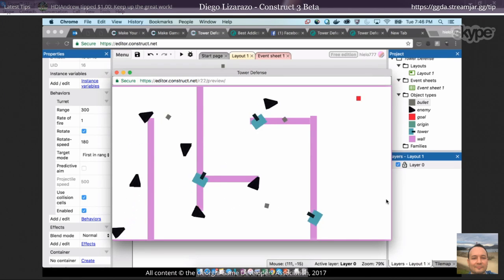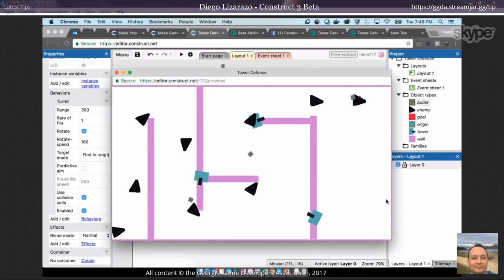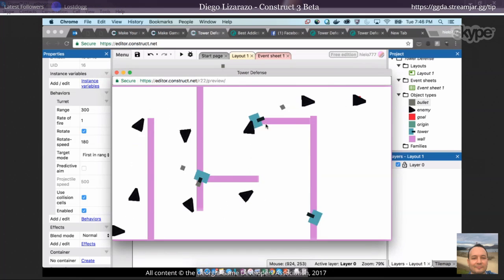Okay? So, 2 things. Well, yoo-hoo for me, it's great because now it seems that the towers are trying to kill the enemies. But there are a couple of things that I don't like. For one, if you pay attention to the bullets, they rarely hit the enemies.